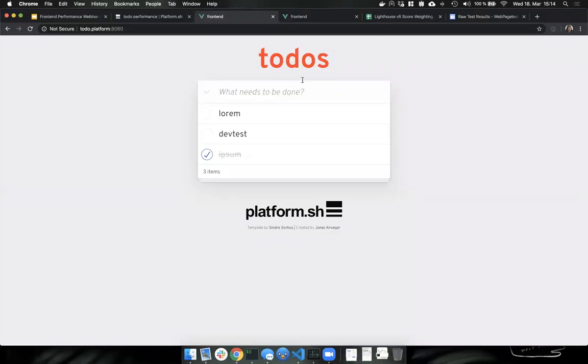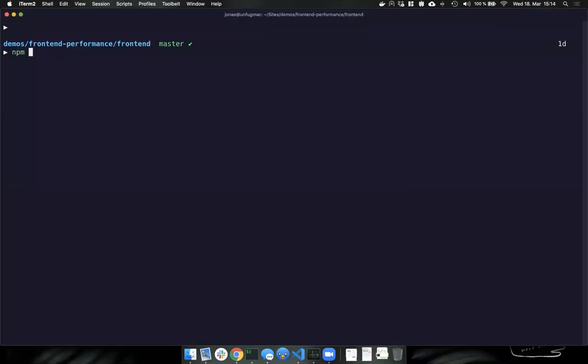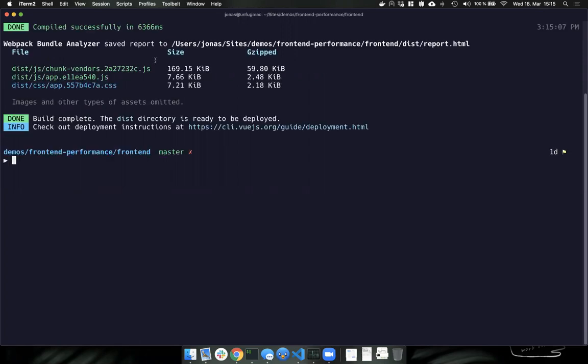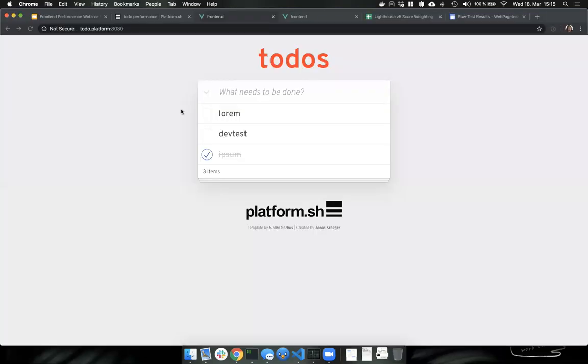The other thing that we can use is we can have a look at our package sizes. So let's say this is an application that is built on Vue.js, but it works the same way with modern React or Angular or most of the other JavaScript frameworks that use Webpack nowadays. And when we run a build, we can integrate something called the Webpack Bundle Analyzer, which will give us an insight on the different dependencies that we have. So the build has succeeded, and I have this report from the Webpack Bundle Analyzer that I can open.